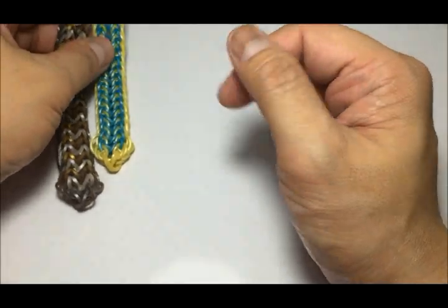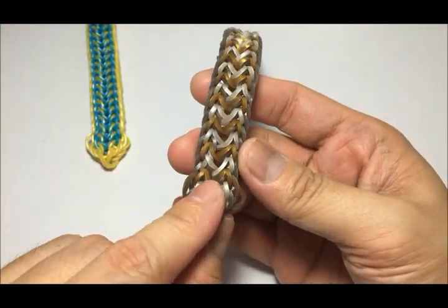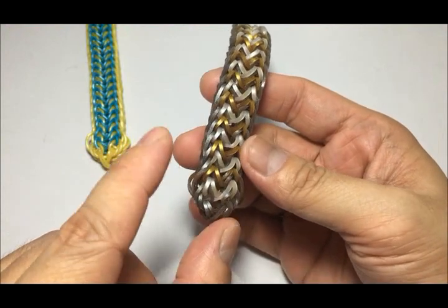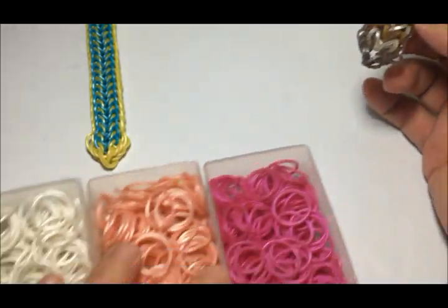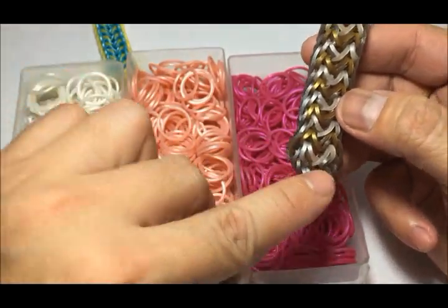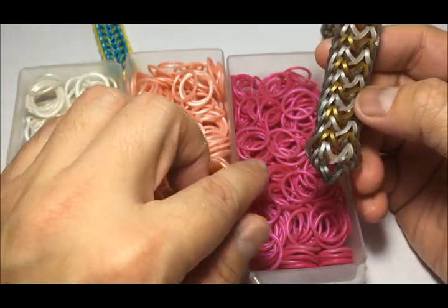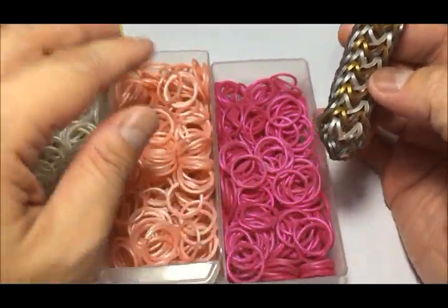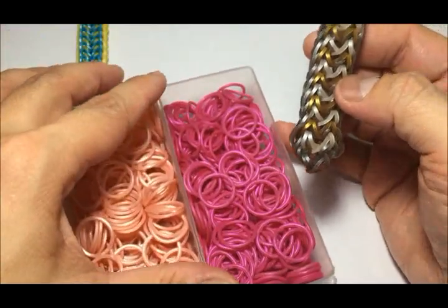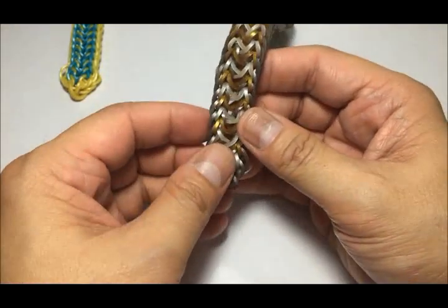Okay, by the way, I gave the name. Anyway, this is the color scheme that I will be teaching you using 3 colors. The border band for me will be pearl white, and then the swirlies that you see in the middle will be peach frost, and this is, I think, something pink. A certain pink. Okay, pink frost maybe, I don't know. Anyway, so we shall start.